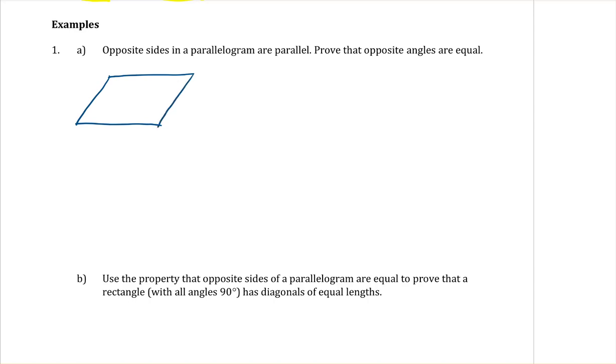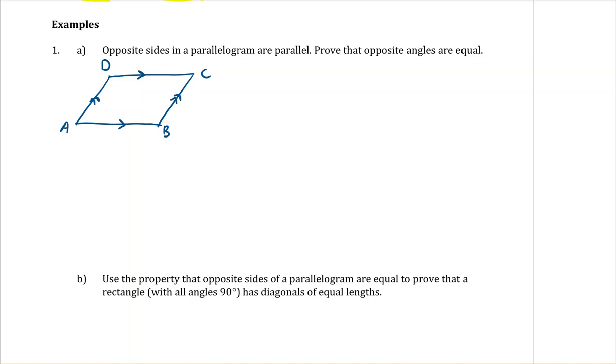And I'm going to give myself some labels. So I'm going to go A, B, C, D. It says opposite sides in the parallelogram are parallel. Okay, so that's a property that I can use. That side's parallel to that side, that one's parallel to that one. We do know that the opposite sides would be equal, and we know things about the angles as well, but we're trying to prove that property. So I need to use congruence to prove that the opposite angles are equal.